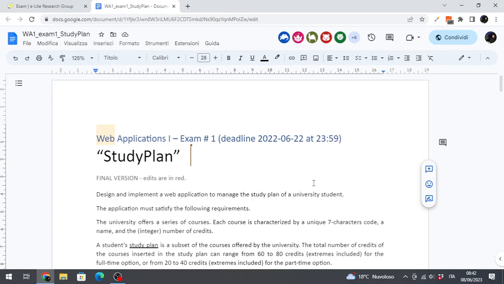So as Professor Corno told you the last class, today we're supposed to do an exam simulation. The idea of the exam simulation is not to solve a whole exercise, because it is impossible. We just have 3 hours. But the idea is that together, all of us, try to find a solution for a text that was published last year, okay? So we are going to try to complete the README file.